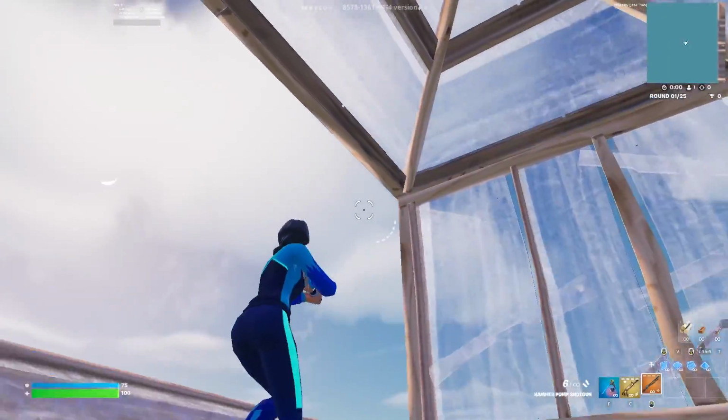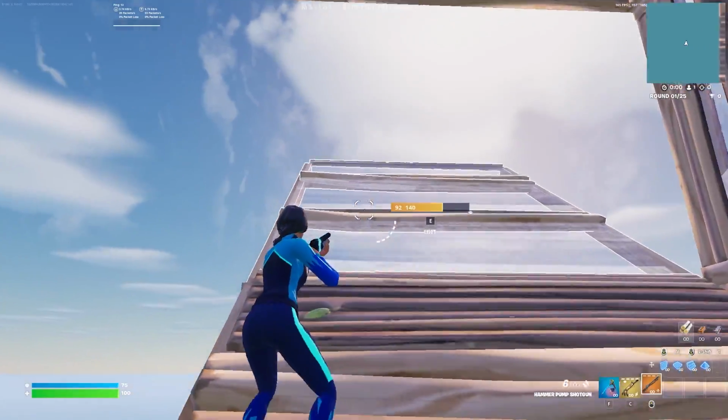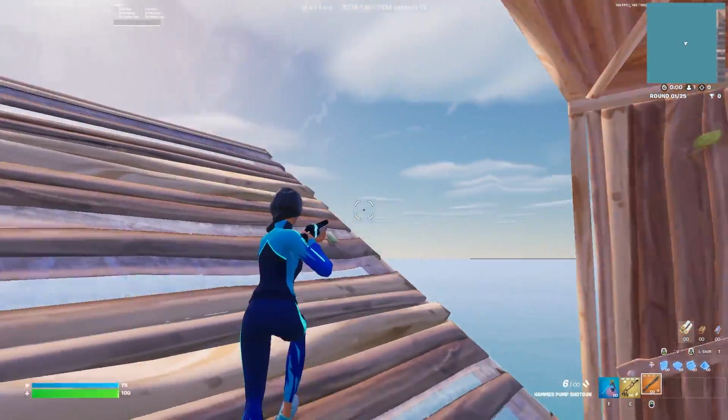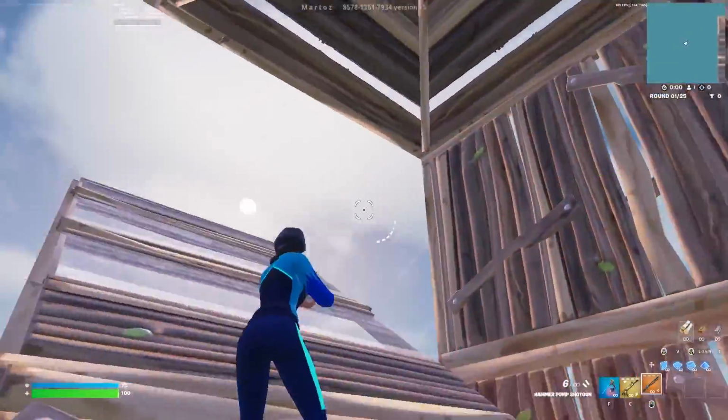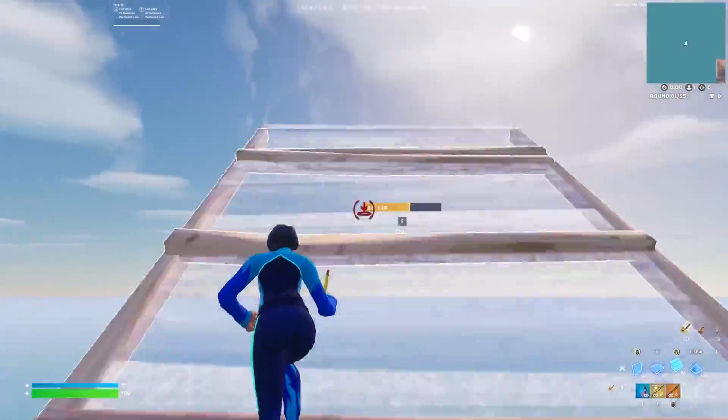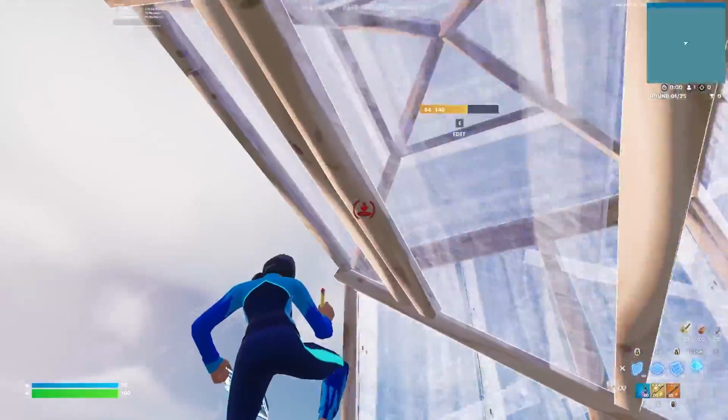To do a FIFO cone, you simply want to place a ramp, and then you walk up, you jump, and as you jump, you want to place these walls like this and a cone on top, so it looks like this in fast motion. And you can also sprint, so you go up faster.